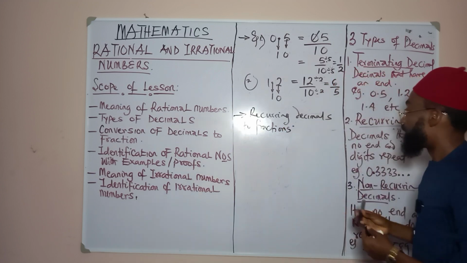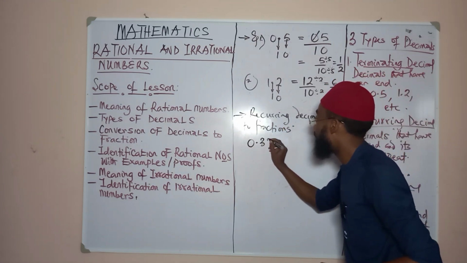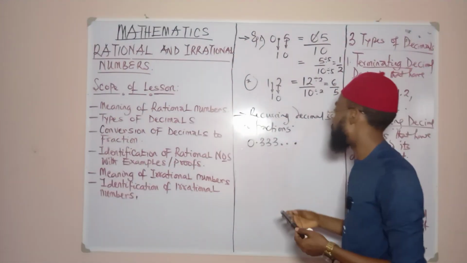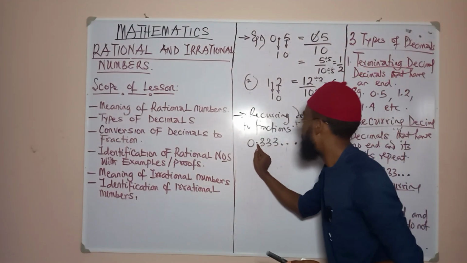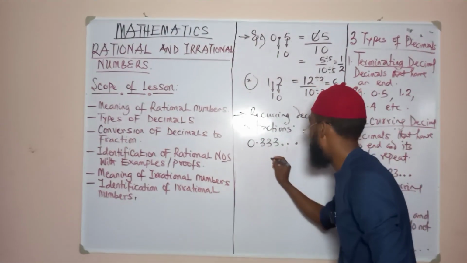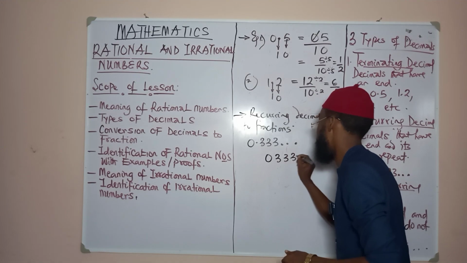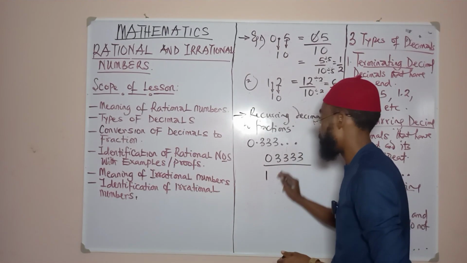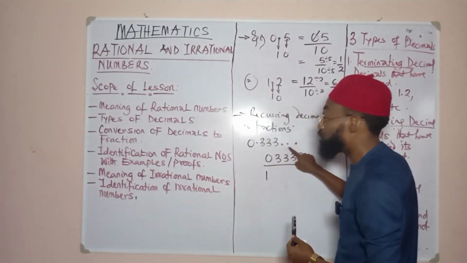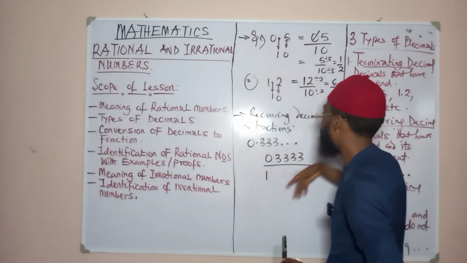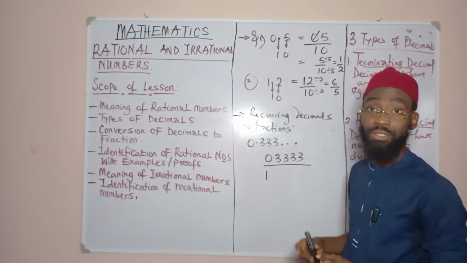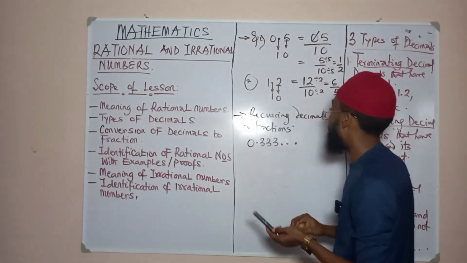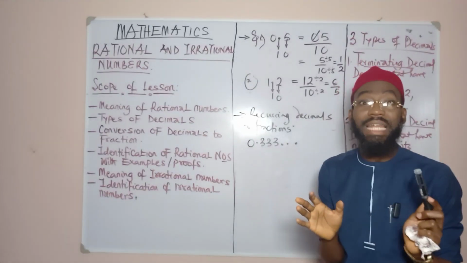Pretty simple. Now, if somebody gives you 0.333 dot dot dot to convert to a fraction, I know one will begin to wonder, how are we going to do it? So you said remove the decimal point and write everything you see. So invariably what we are supposed to do here is 333 all over, turn this decimal point to 1 and every other digit to 0. But imagine that this digit continues to repeat. So how many zeros are you going to continue to repeat for you to be able to convert this to a fraction? You see that converting recurring decimals to fraction is now a little bit tricky.